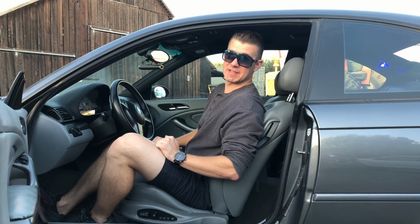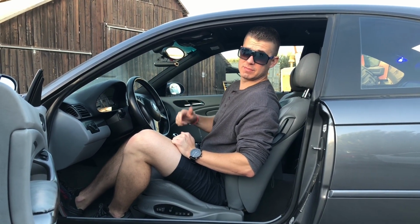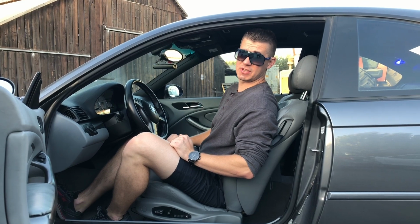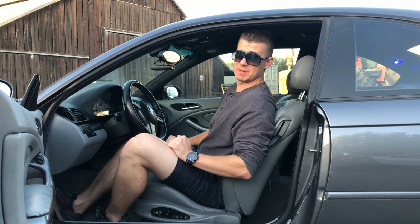Alright, before we bolt this thing back together and install the hubs, gears, and the helical gears into the hubs, we're going to go ahead and replace the cam bolts. We're using Dr. Vanos ones because they're an upgrade from stock and they're going to be a lot more durable. So let's go ahead and get this done so we can bolt this thing back together.